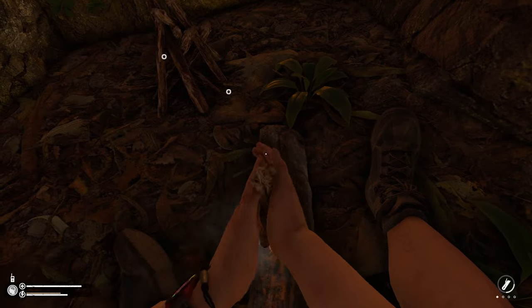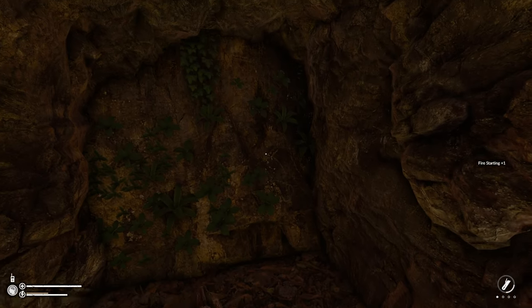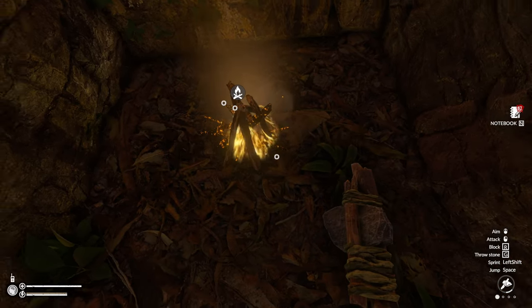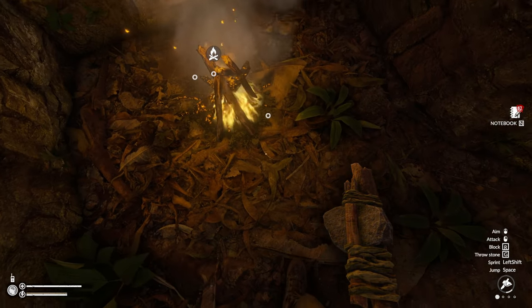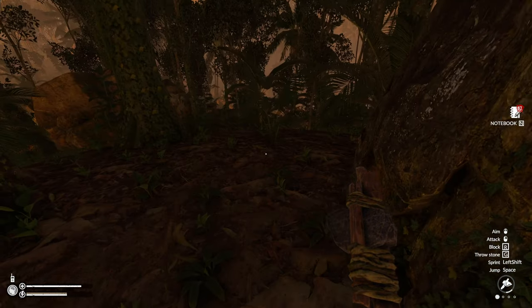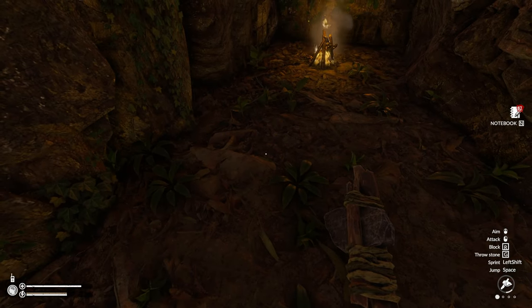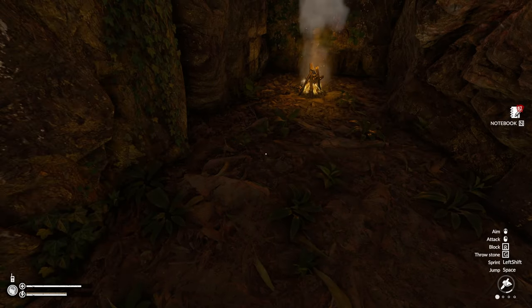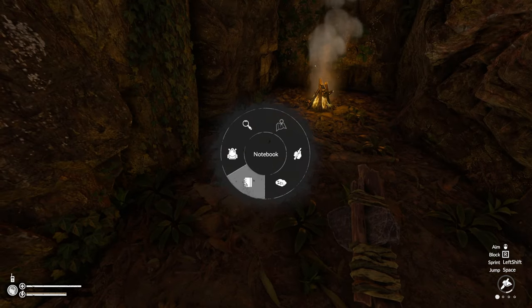Oh, here we go, here we go. Come on. Pop that. Ignite. Yes, look at that. Okay, so we've got a full fire going here. Perfect. Right, next thing I'm going to need, because it is getting dark now, is a little bit of shelter, right? So if I go into my crafting notes, I've messed that one up. Where's my notebook? There.